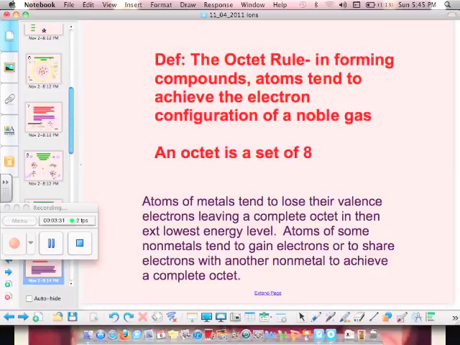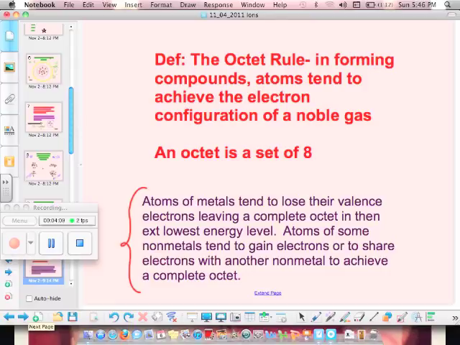So they follow this rule called the octet rule. If my s orbital is filled, that gives me 2 electrons. If my p orbital is filled, that gives me 8 electrons, which means I am now at the octet rule. I already have these 8 electrons that give me the configuration of a noble gas. It's called octet because like an octopus, I have 8 legs or 8 pieces, which are our electrons. Our next section will go into this right here.